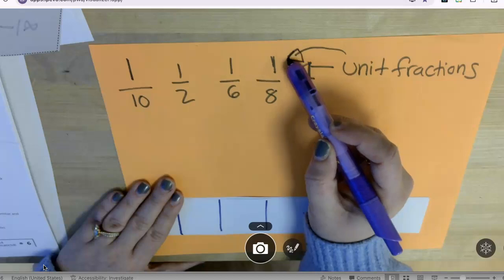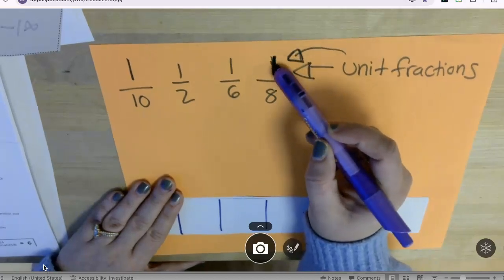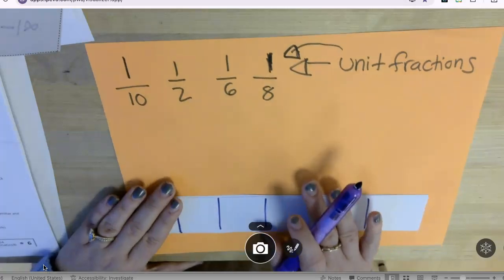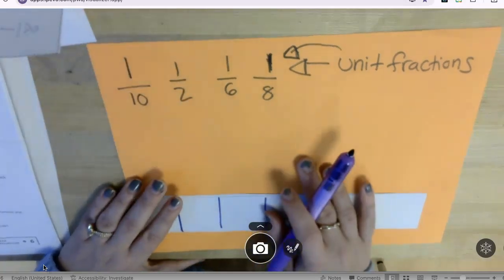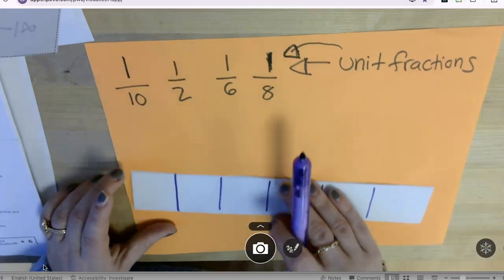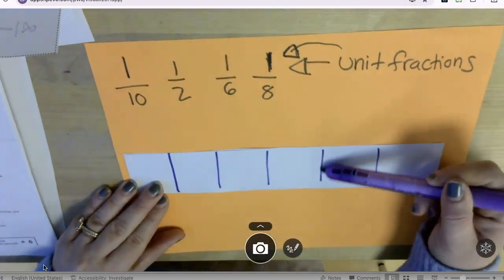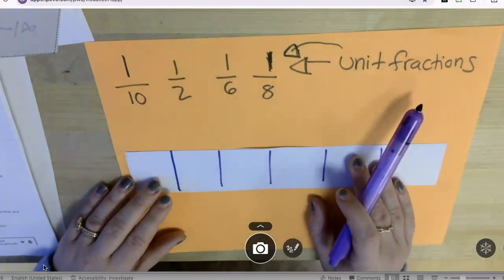So when you're going through these and you're thinking about if a question ever asks you, well, what's the unit fraction of that? You always want to remember that you're going to have a 1 in the numerator. So you're going to progress through your packet using those fraction strips if you need, remembering that partitioning literally just means cutting things into different parts of your whole, and remembering what that unit fraction is.